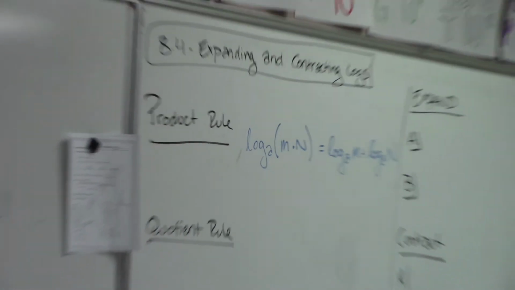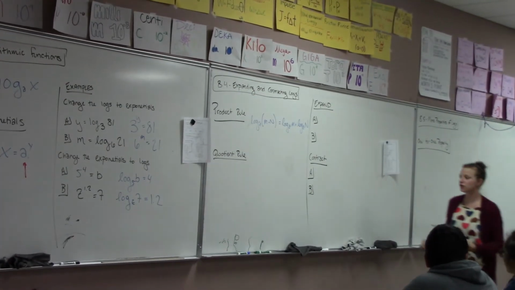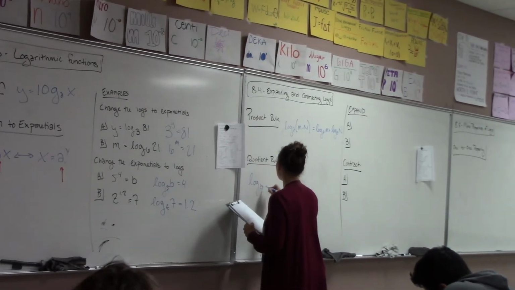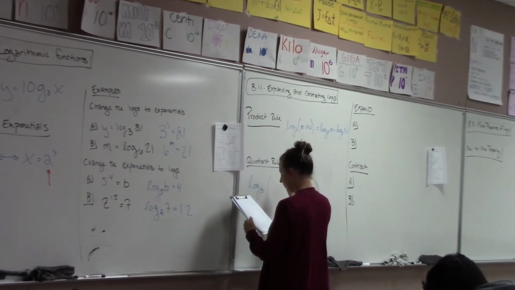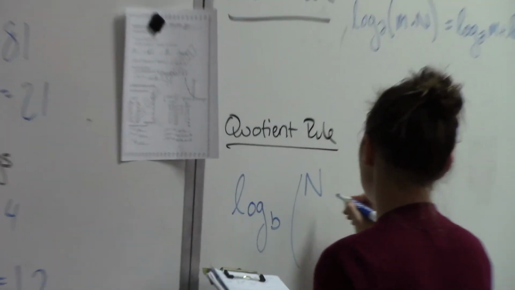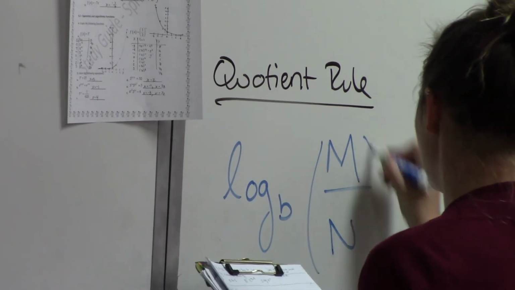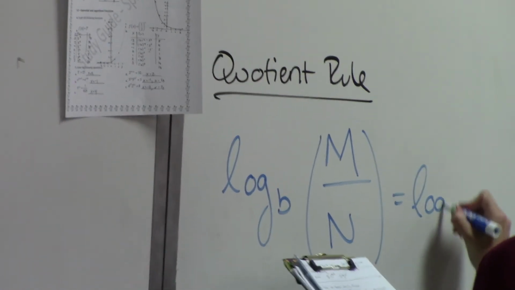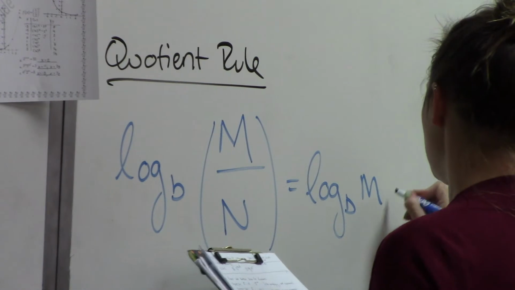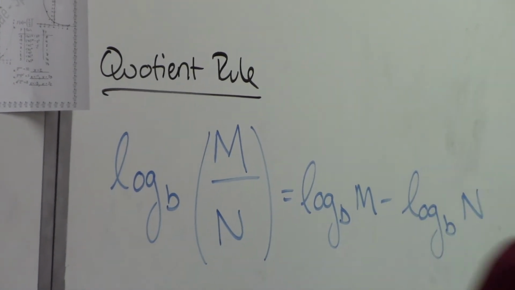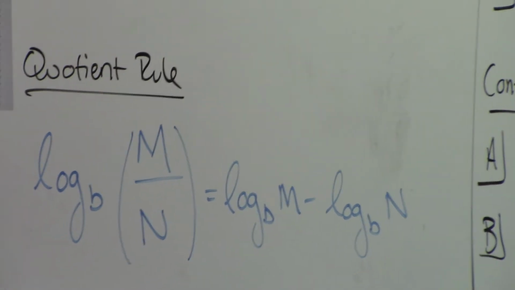All right. And the quotient rule should not be surprising. If we have log base B of, I don't know, what letter should we use? M over n. Whoops. You started yelling at me and I got all confused. M over n, that equals log base B of m minus log base B of n. Go ahead and look at these and say, ah, like you were totally expecting it.